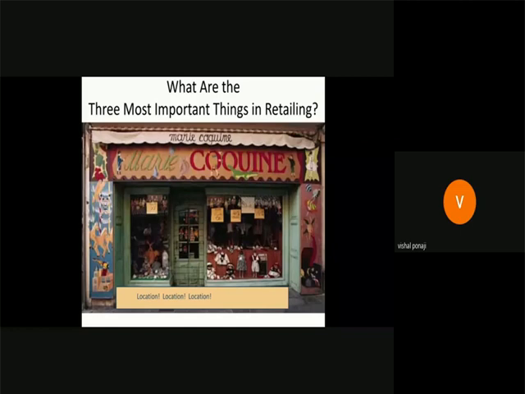The very foremost thing that any retailer must look for, especially in the retailing industry, is that location matters a lot. That's why we say the three most important things in retailing are location, location, location. Location plays a very important role in finding the best place, a huge hub where customers will be passing through, where it is very convenient for the retailer to reach the customers, and customers also have more convenience in visiting the store.